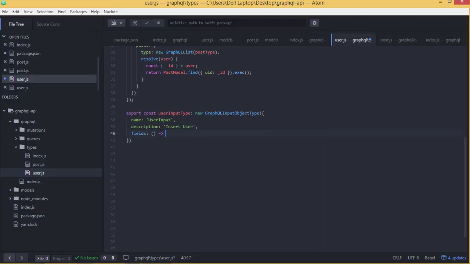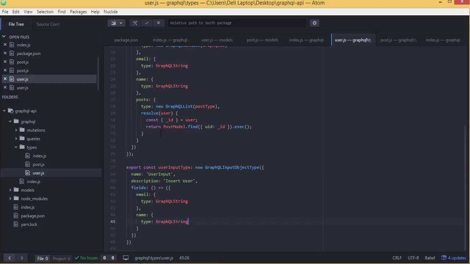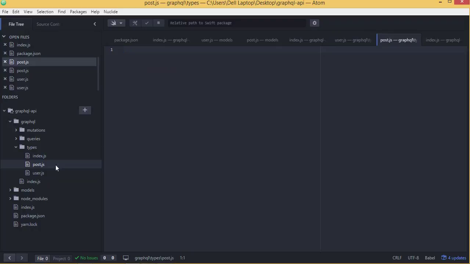And it will have fields which will be email of type string, another field called name which is also of type string. Now our user type and user input type is ready.